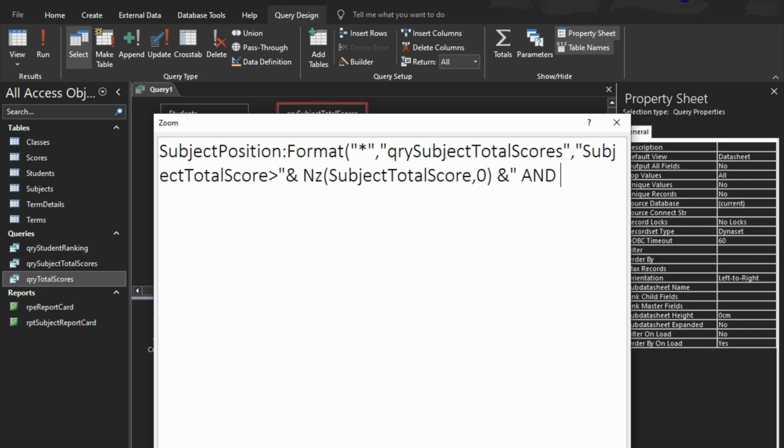And subject ID is equal to subject ID, and term ID is equal to term ID plus 1.